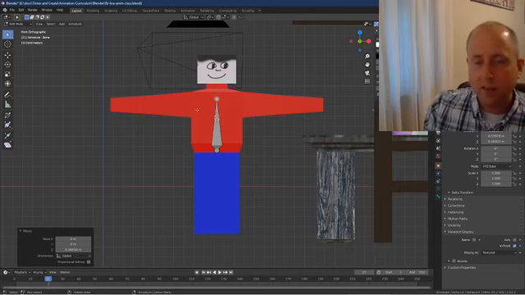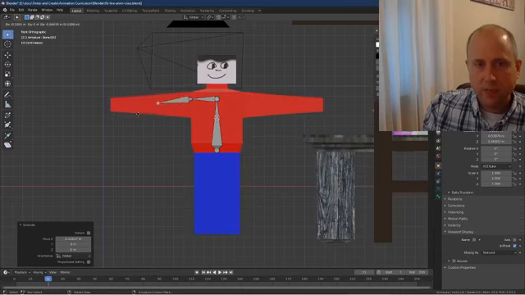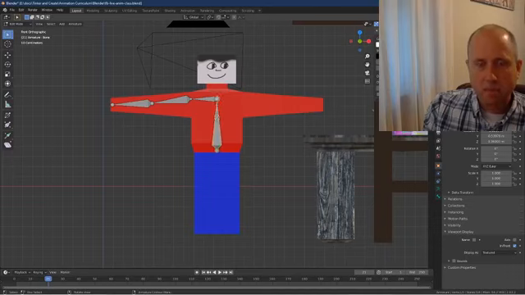Now, just as with our meshes, we can extrude armatures by pressing the E key. So we press E to extrude. This is now our shoulder. We're going to extend it out to the left shoulder. Press E again to extrude it to the elbow, and E to extrude it again to the hand. Going back to the root armature again, I can press P to extrude it up into the neck.